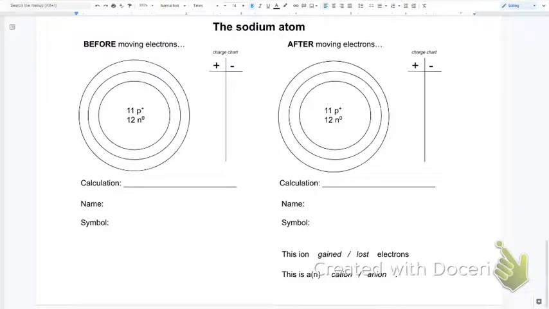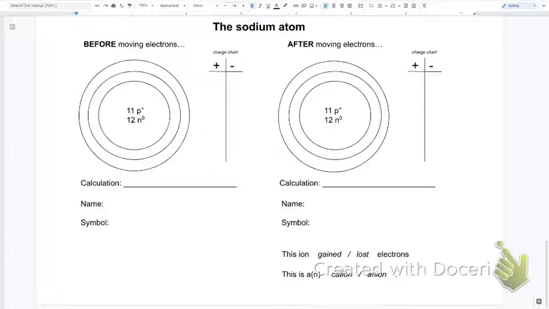All right, so here I'm actually going to be starting on the sodium atom, and we're going to go from there. I realize that the oxygen atom is listed first, but we're going to start with the sodium atom right now. We were talking about how atoms change if they gain or lose electrons. So we're going to talk about the sodium atom before it does anything. We pluck it fresh off the periodic table.